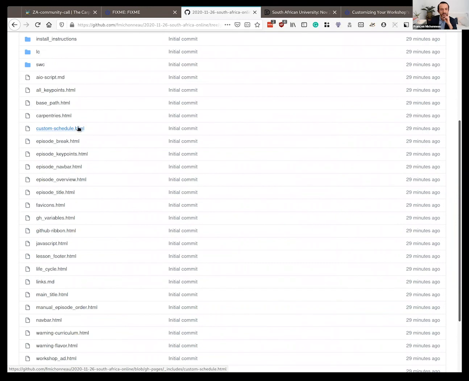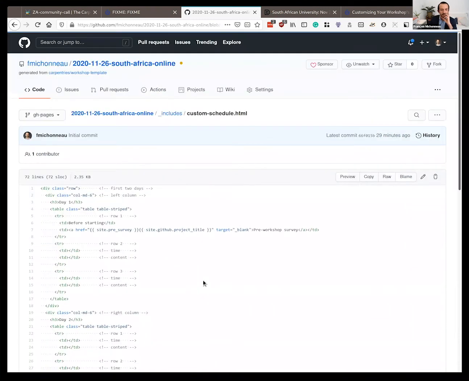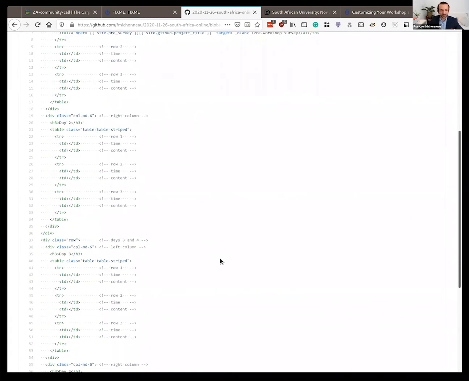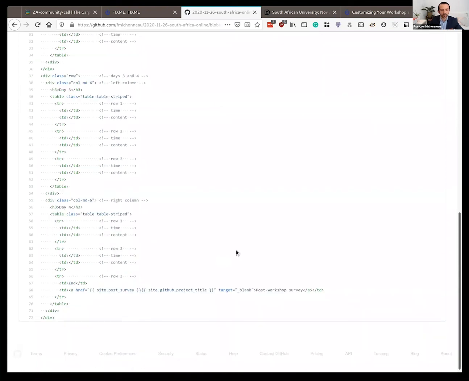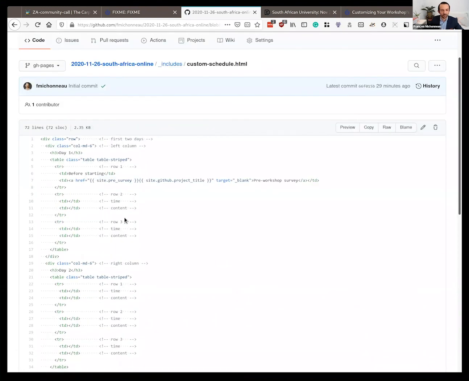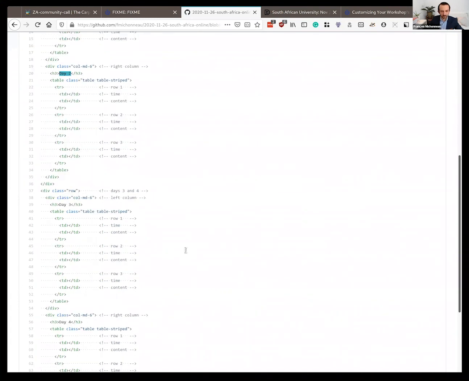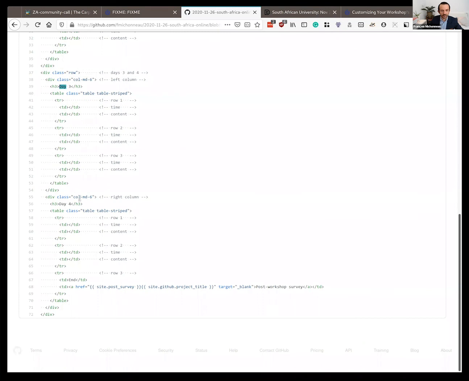And you can see that in the includes folder here, we have this custom schedule. And in this case, we have a default schedule spread over 4 days. So there is day 1, day 2, day 3, and day 4.